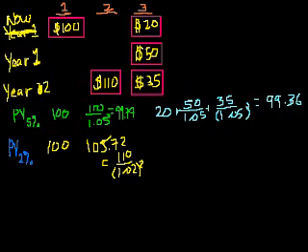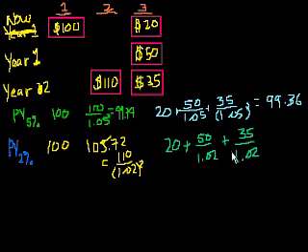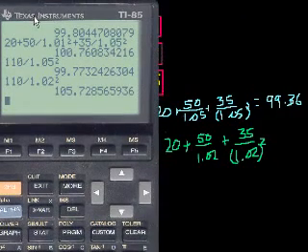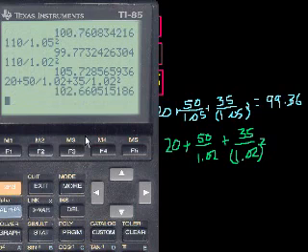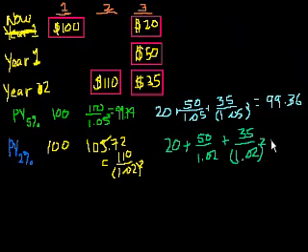Fascinating. Now let's see what happens to choice number 3. Choice number 3, the $20 today, the $20 now, well, that's just worth $20. Its present value is 20, plus 50 divided by 1.02, plus 35 divided by 1.02 squared. Let's see what this ends up. 20 plus 50 divided by 1.02 plus 35 divided by 1.02 squared. $102.66. So this is equal to $102.66.